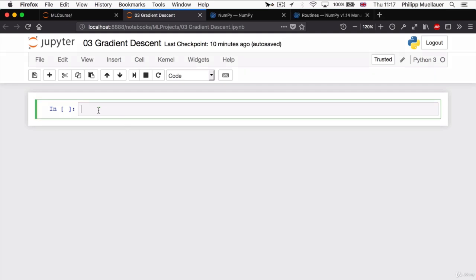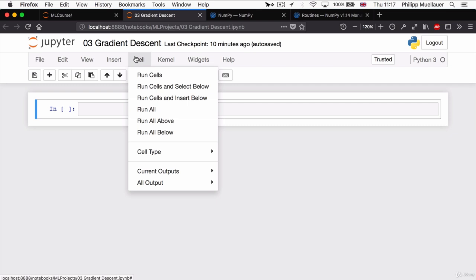For our first cell in our new notebook, we're not going to be typing any Python code. Instead, we're going to be making our notebook a little bit more pretty, a little bit more readable by inserting a heading. So what I'm going to do is go to cell and then change the cell type from code to Markdown.